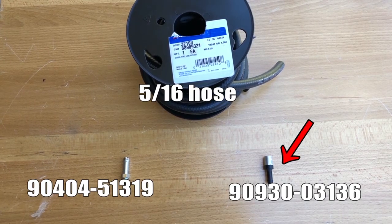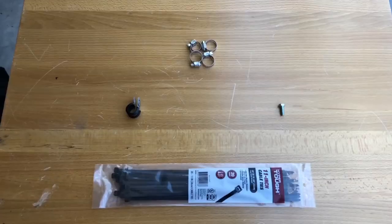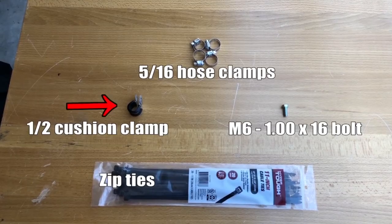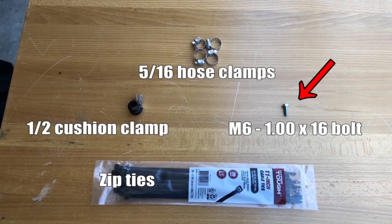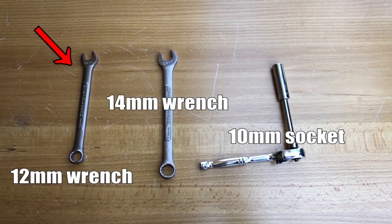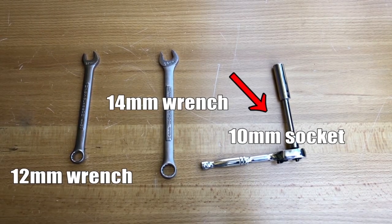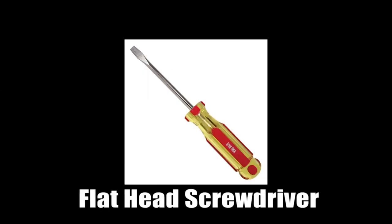To make this breather relocation mod possible, we'll need the fitting and a new breather, which are both OEM Toyota, and a 5/16 hose to connect to both of them. For the hardware and other stuff to hold it together, we'll need hose clamps, a 1/2 inch cushion clamp, zip ties, and a bolt in metric units, and the dimensions for it are displayed on the screen. And lastly, for the tools, we'll need a 12mm wrench, a 14mm wrench, a 10mm socket, and I didn't show these, but we'll need some cutters and a flathead screwdriver.